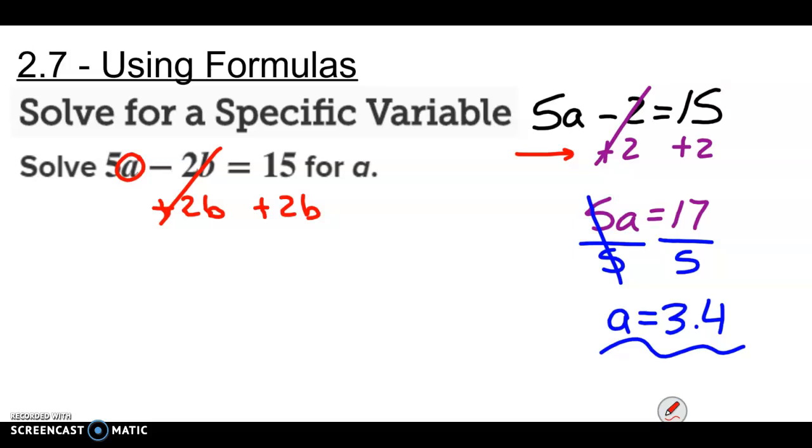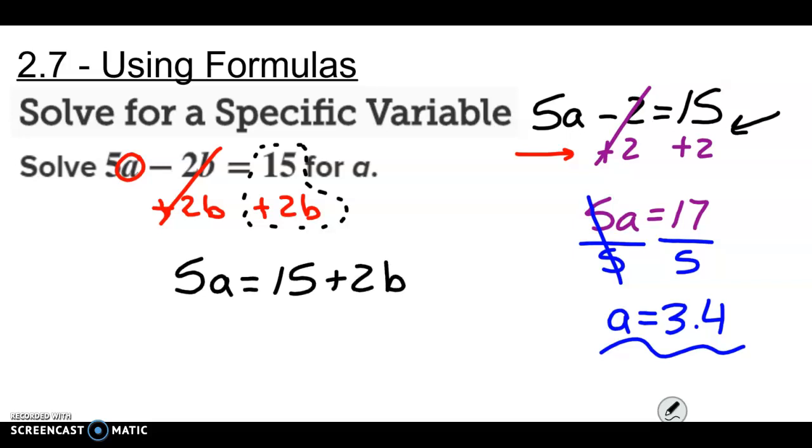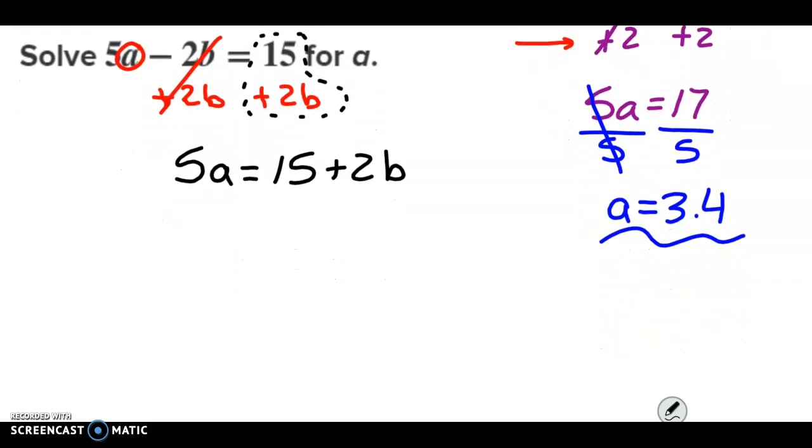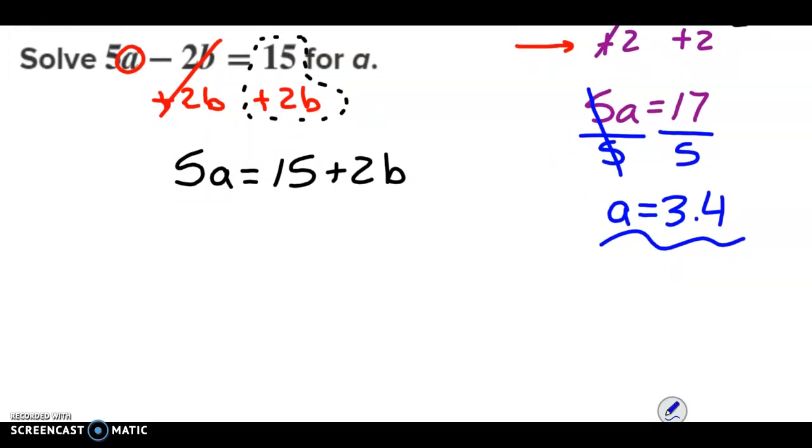Now, the only difference is I am not going to be able to combine this 15 and 2b like I could do this 15 plus 2. That's the only difference. So I'm left with 5a on the left, and that's equal to 15 plus 2b. I can't combine them. One's a variable term, one is a constant. So they just have to stay that way, and that's fine. That step is where we struggle here, is we're not sure if we're okay to do that. So then in order to finish, just like I did on the right-hand side, I'm going to divide by 5. I have to get that a completely alone.